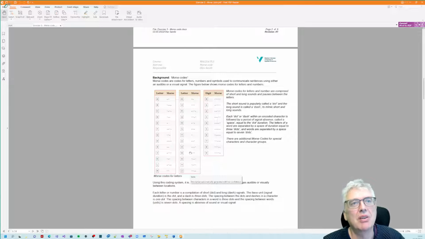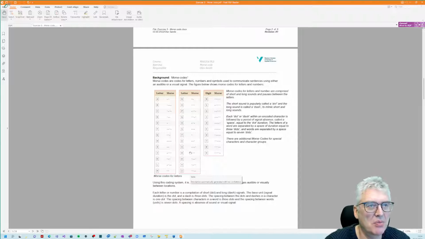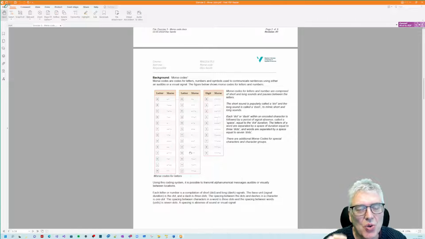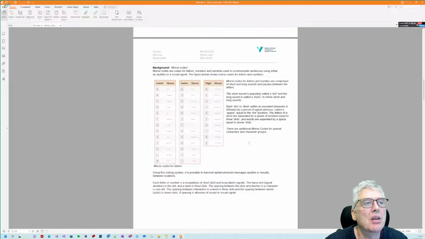So there we have the SOS signal in sound. We could also use a light, flashing lights, long on, short on, and then we have a Morse code. And here are the letters in Morse code and digits. There are commas and stuff that have Morse code, but we are just going to do the letters, and that's it. Capital letters only in Morse code, and so on.